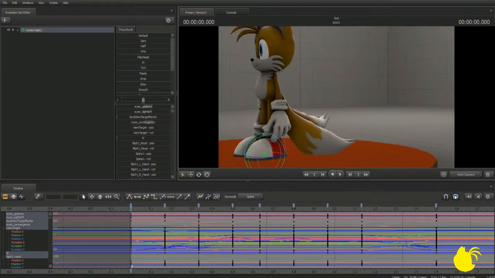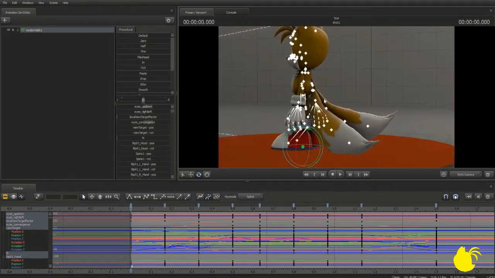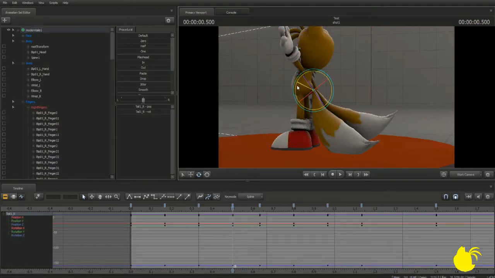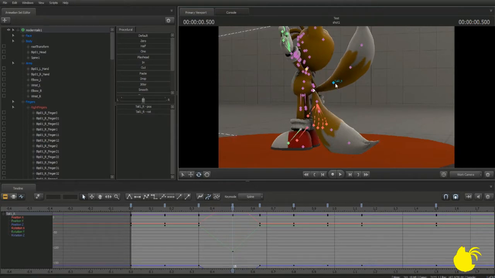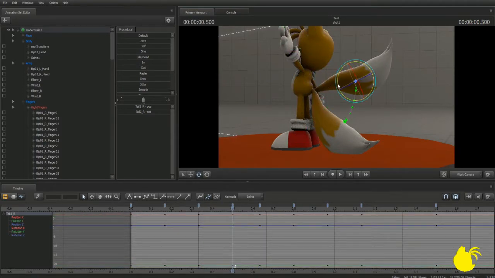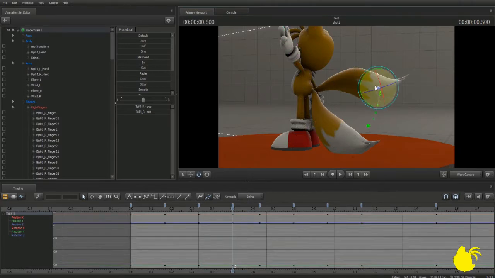So now that we have this, his tail doesn't seem to be moving in the animation at all. So what you're going to want to do for this is pretty easy. Skip over to, in this case, let's do 5. Let's pose his tail in a different position. Let's do like this.